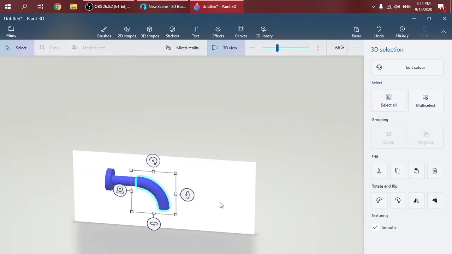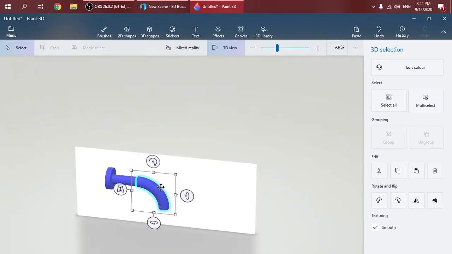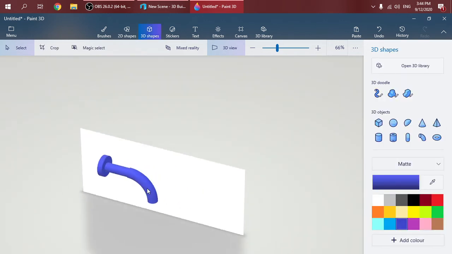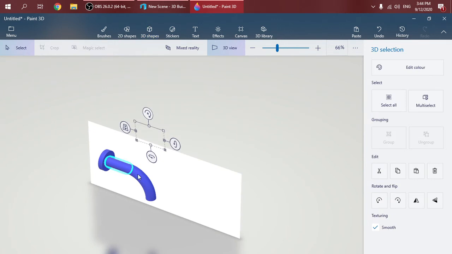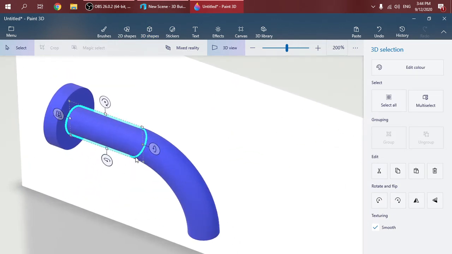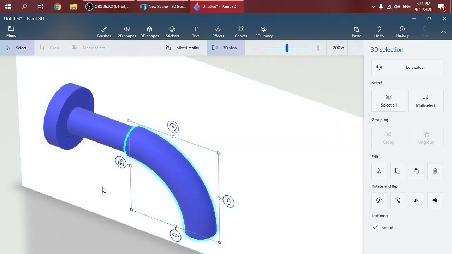Don't stress yourself. It wasn't easy for me either when I was doing these things. So you have the hook here. We're going to make it a little bit smaller so the hook appears to be larger.